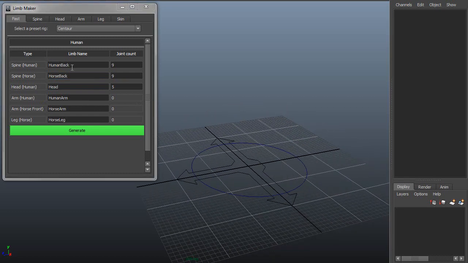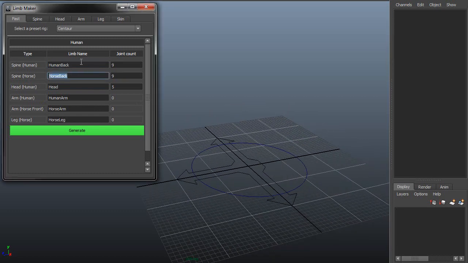So in here, again, it's similar to the other tabs. When you create a limb, you need to give it a name and give it a joint count. Some presets put in here like human back, human horse, but you can choose whatever type you want. And error checks run if you put no name in here. It says please enter a name, or if you use the same name, it'll prompt the user saying this name's already been used, you must use a different name.